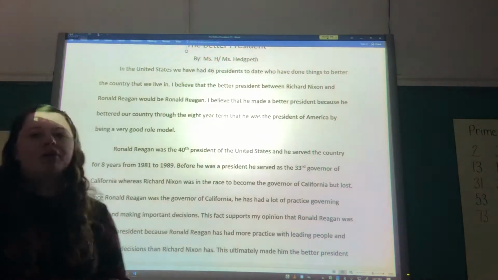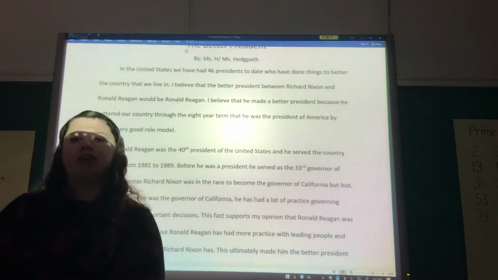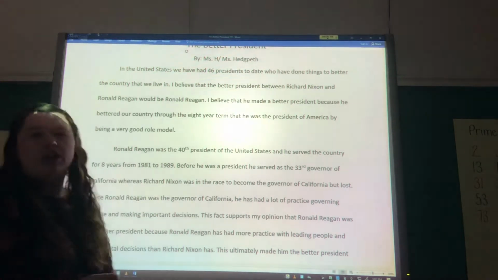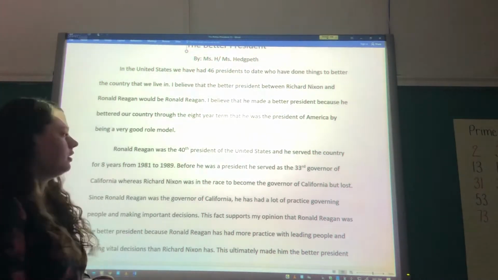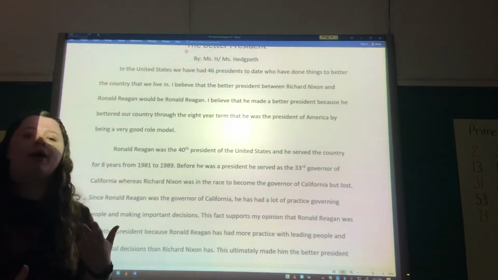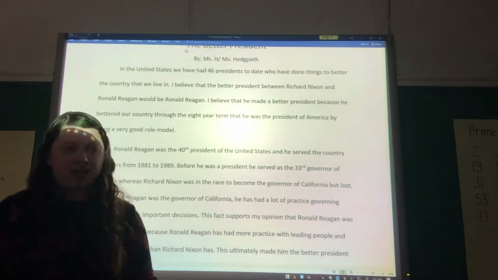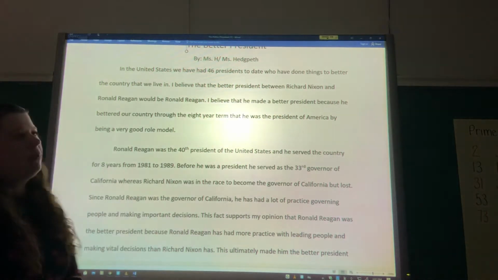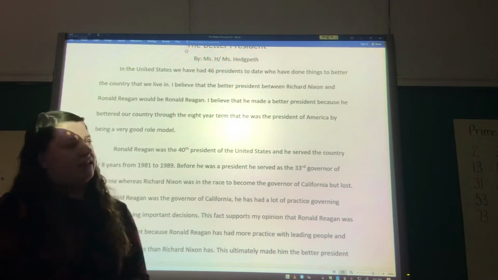And today we are going to be taking a look at our body paragraphs, but just a quick review about the intro. There was a video about the intro, so after you are done writing your intro, this is where you'll start writing your body paragraph. Just remember your introduction was all about introducing our reader to what we're going to be talking about in our essay, which is presidents, and talking about whatever facts you want to give about presidents, how many presidents there have been, or things like that.